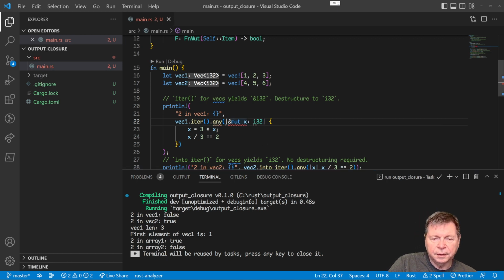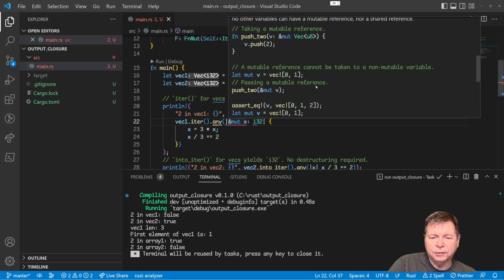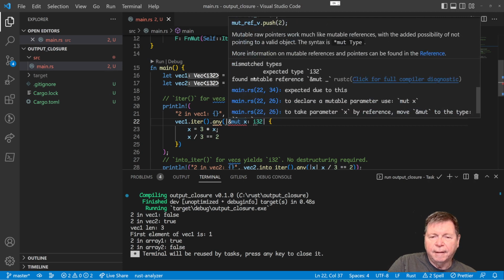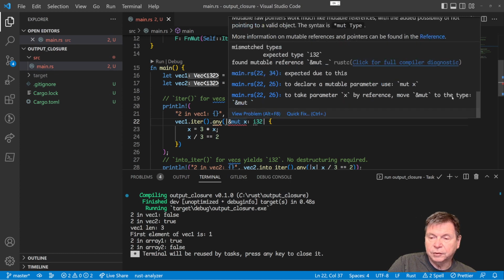No, it's not. Telling it that it's an i32 is still not satisfying it. Mismatched types. Expected i32 found mutable reference. To declare a mutable parameter, use mut; to take a parameter x by reference, move mut to the type.